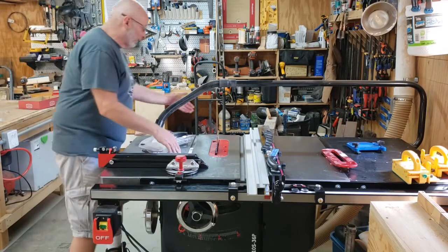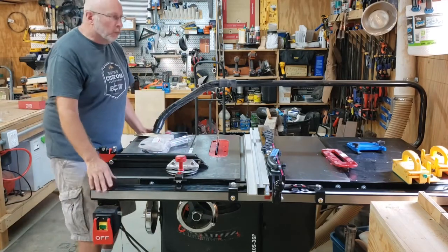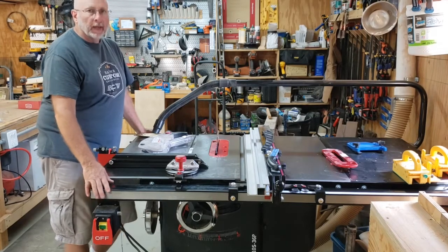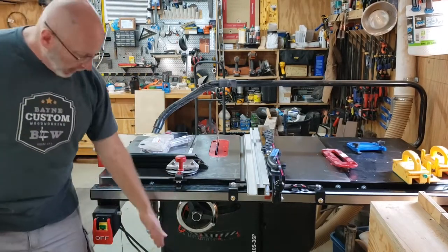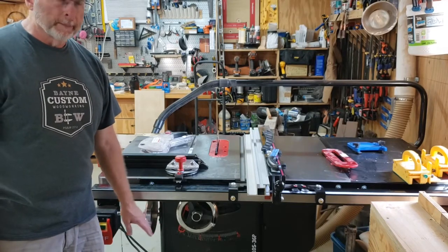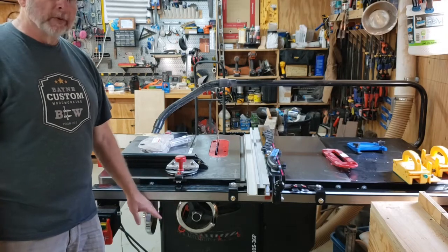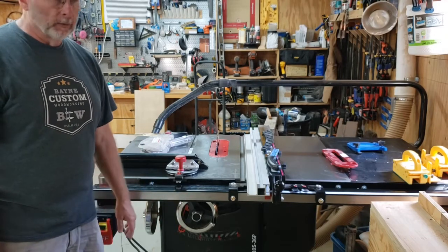So you have your 4-inch dust collection on the bottom as well. This really does a great job with dust collection. And if you've noticed, down on the bottom I have some wheels. I actually purchased another brand of wheels to put underneath it. I don't move my saw a lot, but I just want the availability. If I need to move this for some reason, it's there and I can move it.